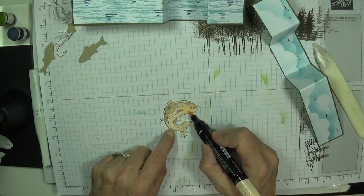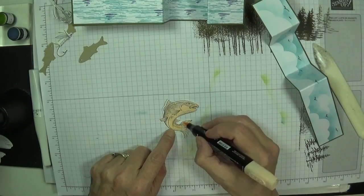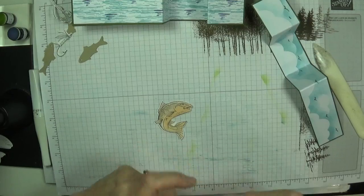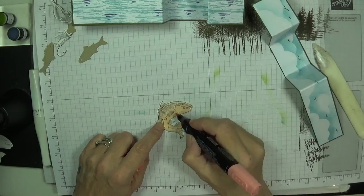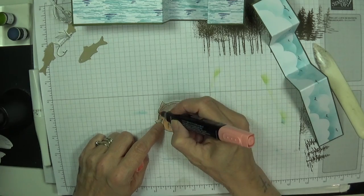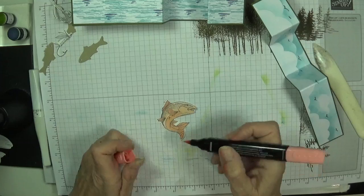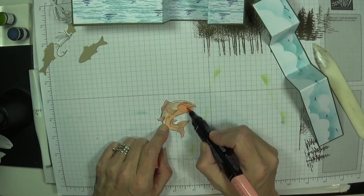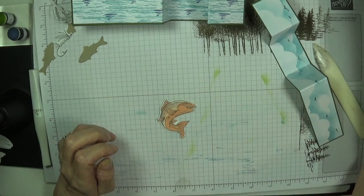Go back over the bottom bit of the fish. I want that a little bit darker. Just the underbelly and the tail. In fact, I could even use light Calypso coral. Gives me a bit more of a red or orangey look then. And the fins. I don't want to use the dark because it might be too dark. So, oops.